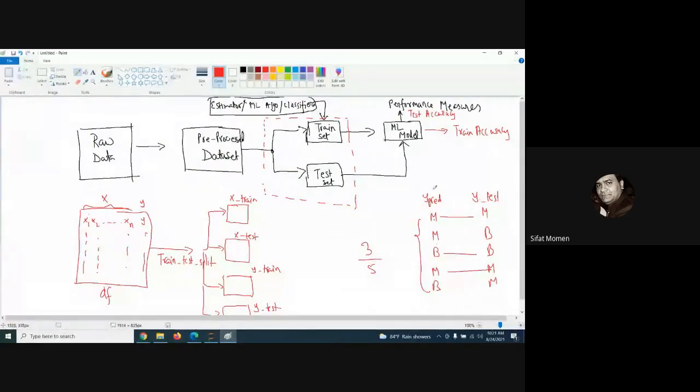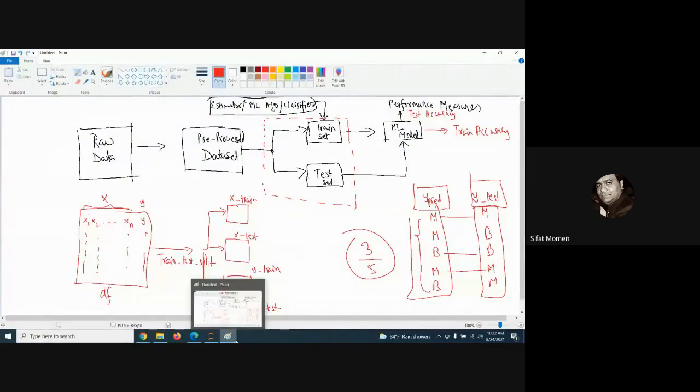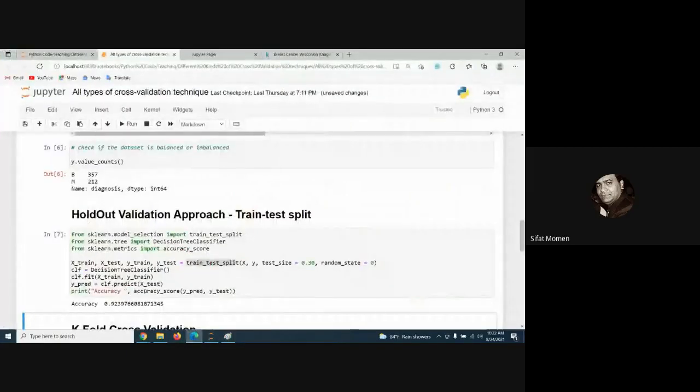Okay. So all you require is y_pred, the values that are there, and the y_test values, and you can compare them and find the accuracy, right? That's what that accuracy score function does. Is it clear? Yes. If you want, we could have written the function which would do that, but scikit-learn has all those functions, so we can just use them to find the accuracy. I think that was the question, how this accuracy score measures accuracy. Is it clear? Yes, sir. So that's what it did, and we found the accuracy to be 92.39%.